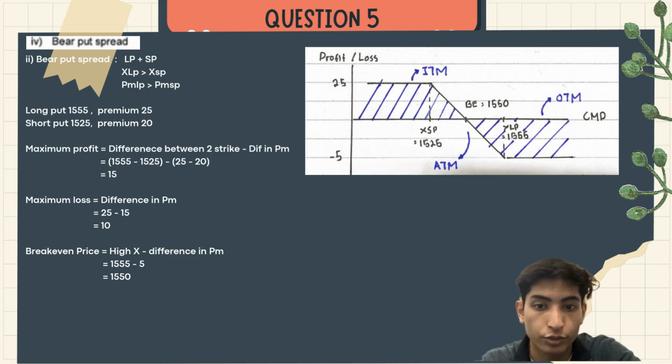The maximum loss is limited to the net premium paid, which is 5 points. This happens when the OKLI's price is 1555 or above. The maximum profit is 25 points. This happens when the OKLI's price falls to 1525 or below. So this strategy is suitable when the investor expects the market price to decrease moderately. The diagram shows the maximum profit is 25 when the price is at 1525 or below. The profit decreases as the price rises, reaches break even at 1550 and becomes the maximum loss of 5 when the price is 1555 or above.